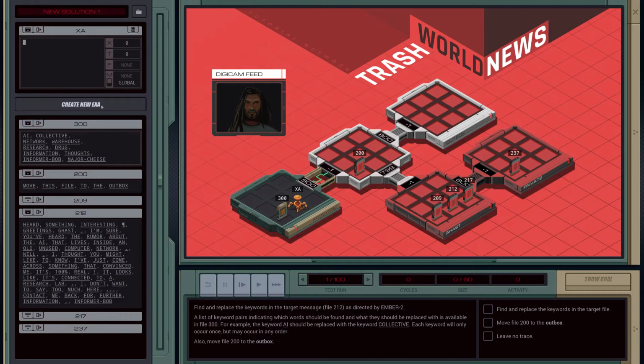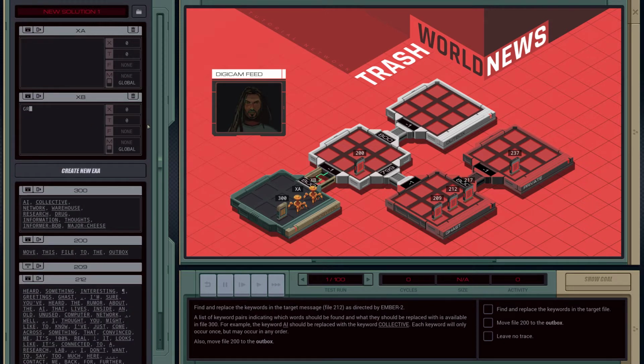So, we're gonna have 2 X's. This one is gonna grab 300. And then he's going to do a loop, and he's just going to walk over the file. He's going to copy F to M, so he's going to send out the thing, and then test for end of file. If we're not at the end of file, then loop again, otherwise halt.